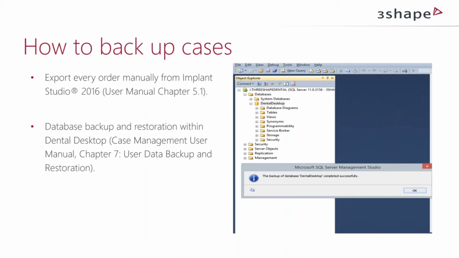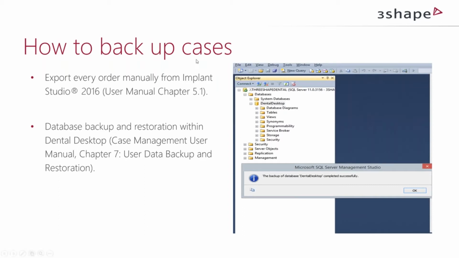So how to back up cases? This explanation is more related to the 2015 and 2016 versions. Let me first explain why we do that. The first case is when you have Implant Studio 2014 and you would like to transfer your orders from there to the 2016 version.